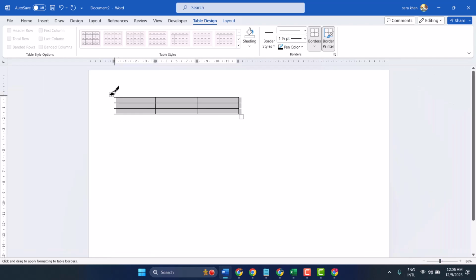Now we can see this table border is bold. Can change the size.